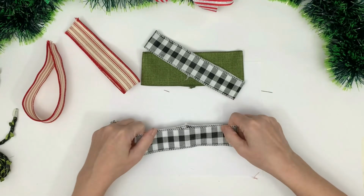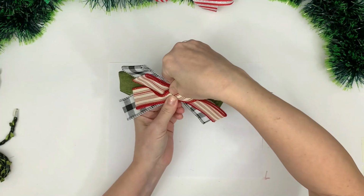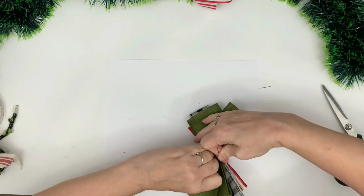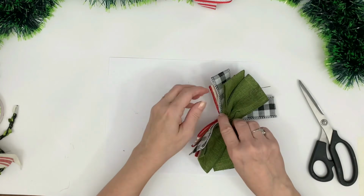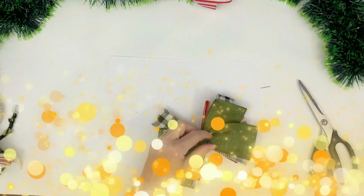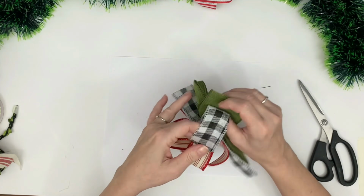Now for this bow, I kind of made it like a 2-loop or 4-loop bow, but a messy bow at the same time because I wanted a bunch of different ribbon in there, so I included it in there to show you how I did it. I just glued loops together and then tied them all together so that I can puff them up like a floral bow, because this specific bow, I kind of made it up and it's not in my bow video. So I hope you understood it. If you don't, leave me a question down below in the comments and I will try to answer the best I can, but I'm leaving it in here so you can see what I did.